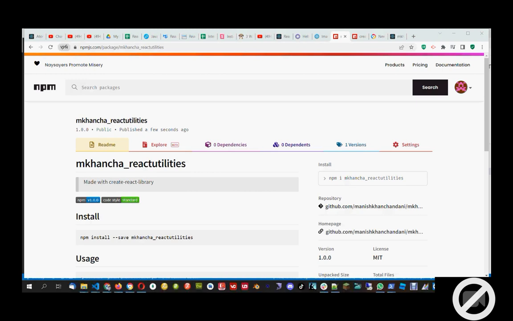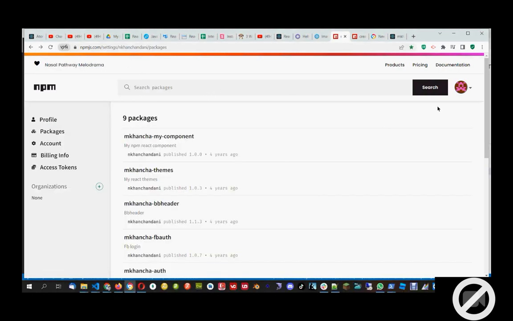Let me check. Okay, so you have given the settings one. I don't want settings, I want this package URL. I cannot go into your settings and do anything.